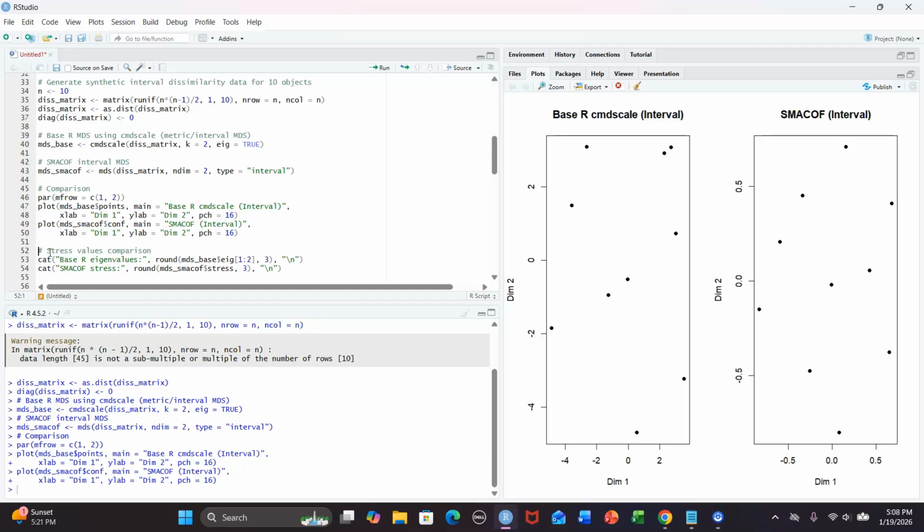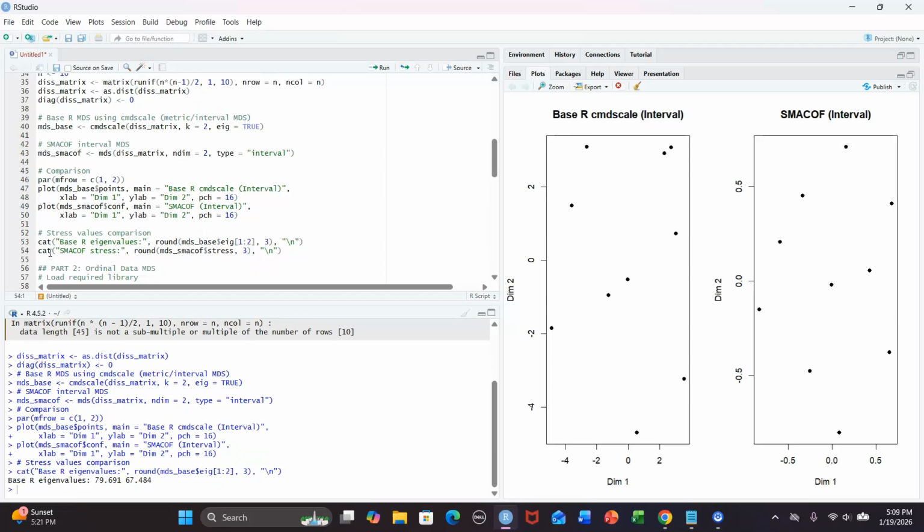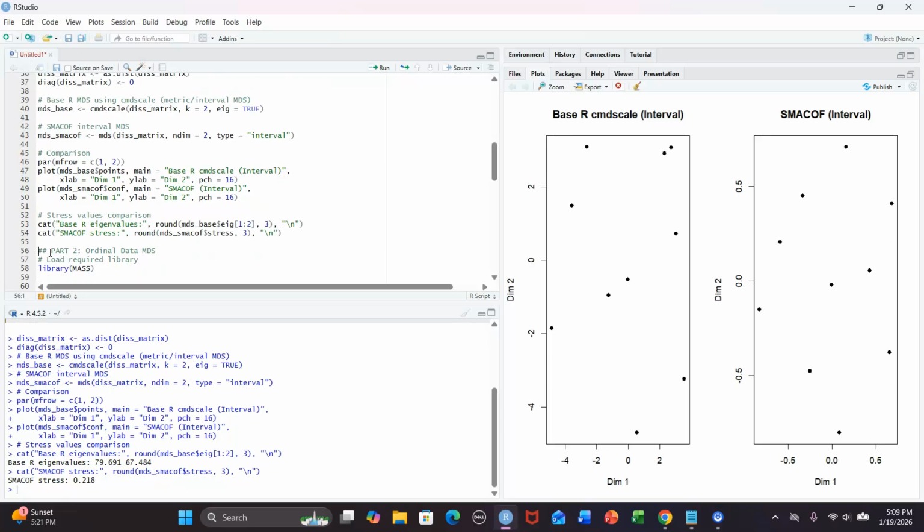And we can print out the stress values. For the cmdscale function, it only has eigenvalues, but here both eigenvalues are large and positive, so it's good.